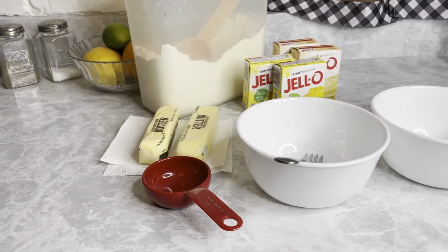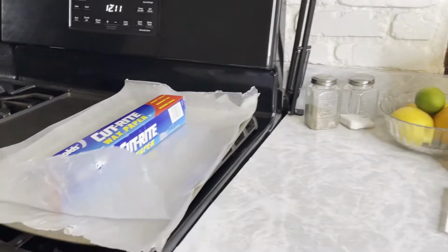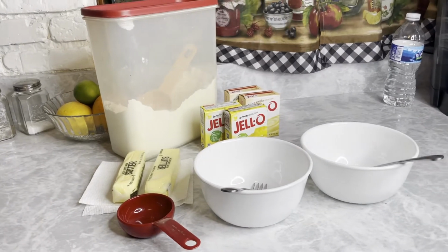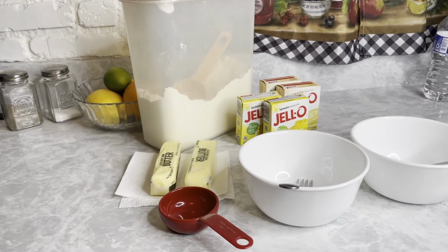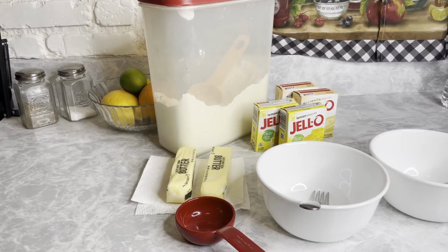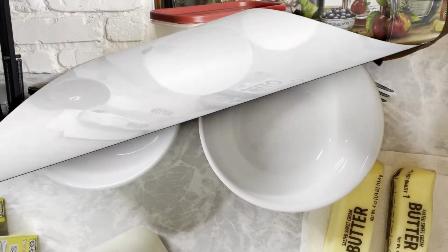We need a quarter scoop. We need 2 bowls, 2 forks, and we need a pan and some wax paper. Use non-stick spray if you think you need it. I need it. I use it. You don't necessarily have to if you have a non-stick pan. Y'all know what I always say, ain't nothing to it but to do it. So let's get to it.